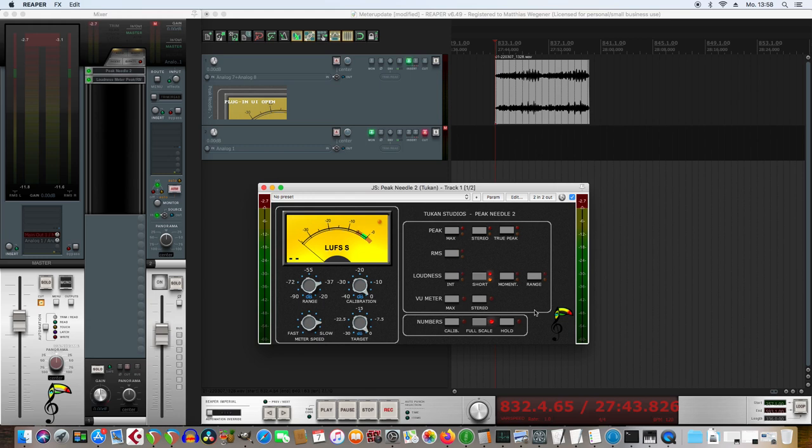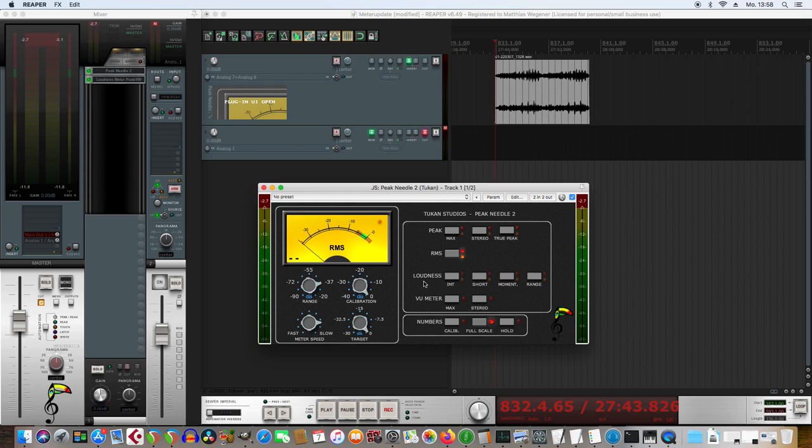The version is not really done yet. It's not completely what I wanted to do, but I thought I'd share it in this state so you can try it. One day it will be like you can alt click on the buttons here to make them show the yellow light, and just click to show the red light. So you can have a needle and a different value is displayed.